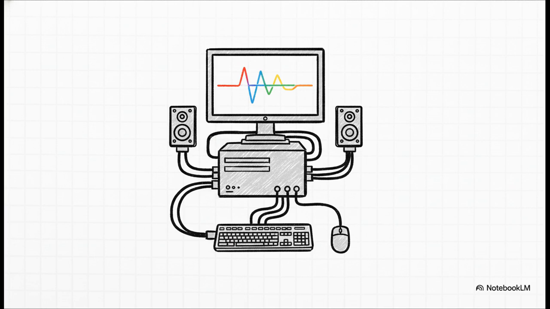Of course, we don't usually mess with those internal parts. We use the external stuff. The monitor is our window into that digital world. The keyboard and mouse are like our hands to control it, and our speakers, our headphones, let us hear everything. And it's all held together by a whole web of cables.